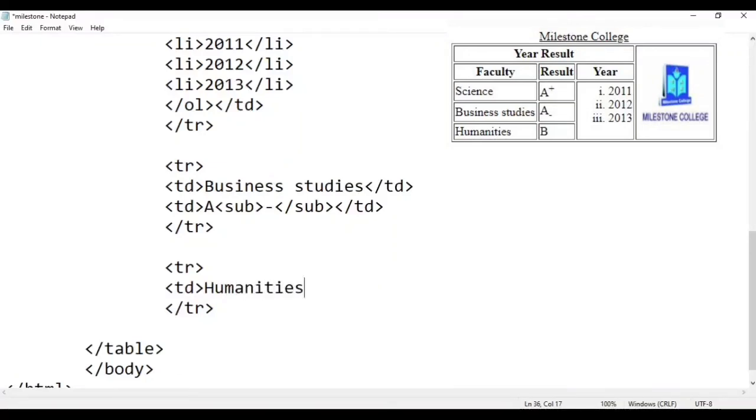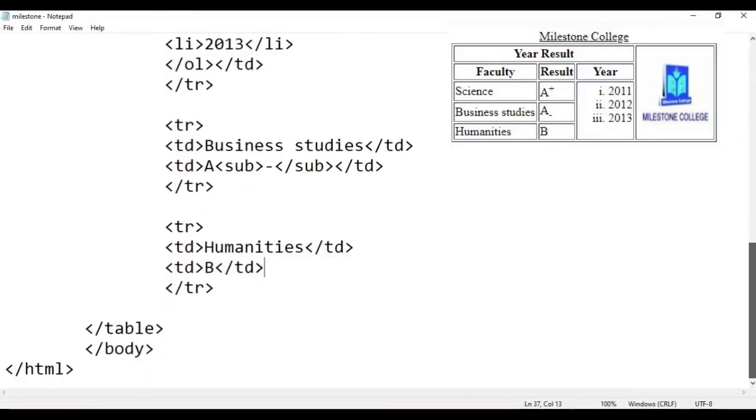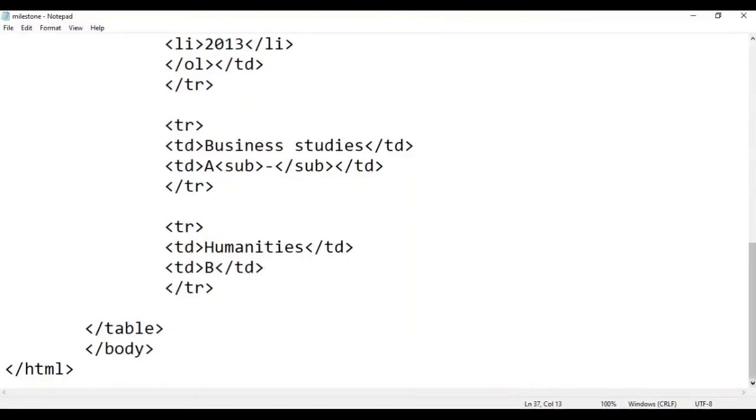And the next one is B. So inside the td tags, we will just write B, td close. As I have closed the tr, table, body and html earlier, I will just save it by the Control S command. So it's saved.